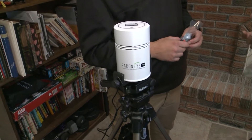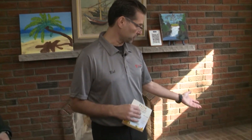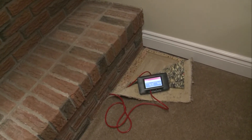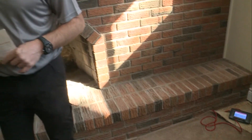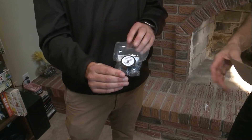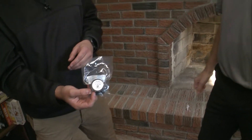Our process starts with diagnostics. We come in and set up our own equipment — this is a professional-grade radon monitor we use to check the levels when we arrive. We ventilate the house to get levels down and safe for our workers. We also check ground pressure — an important step for understanding how much pressure is forcing radon gas into the house. We want to reverse that with suction, which is how our systems work. And this alpha track detector is the gold standard of radon test kits — Health Canada approved. We sell them at canadaradon.com, but you can buy them almost anywhere — advocacy groups, big box stores.